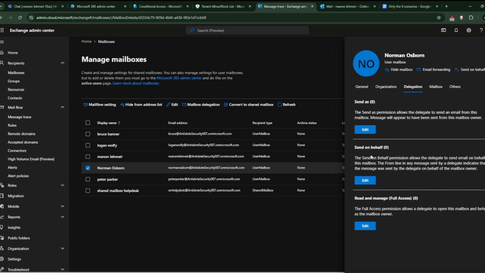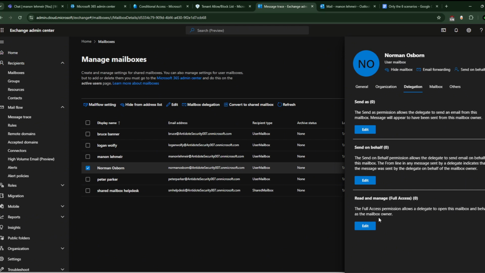Send as, send on behalf. What are they, and what is the meaning of them? Read and manage, full access, guys, simply means you will give full access to this person.